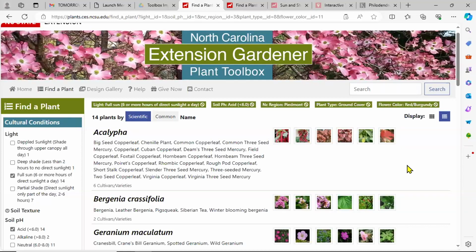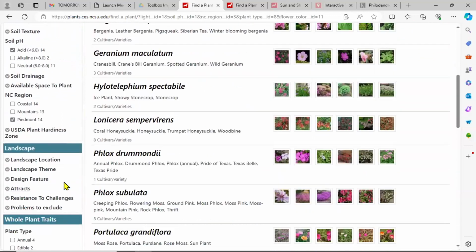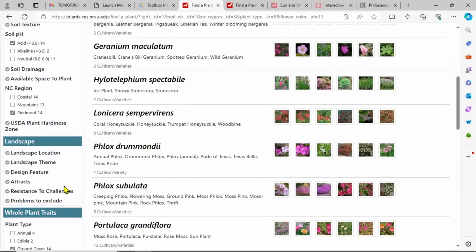Okay, so you can play with these filters. We have so many different data points here, and that's what these filters are working off of. Each plant listing has over 90 different data points that we collect for each plant. And it's these data points that are being analyzed here with these search filters.